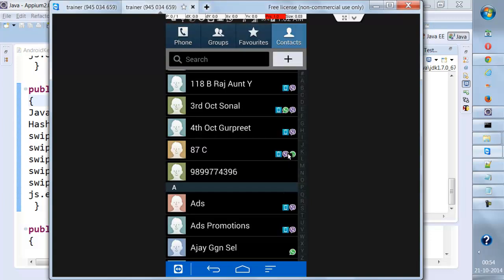So this is how, when we change the duration for swiping the element, it performs exactly the same thing. And this time we have achieved it using the JavaScript executor. Earlier we have seen how we can swipe using the internal methods of the Appium driver. This time we have done it using the JavaScript executor. So let's see how we can code this functionality in this module.